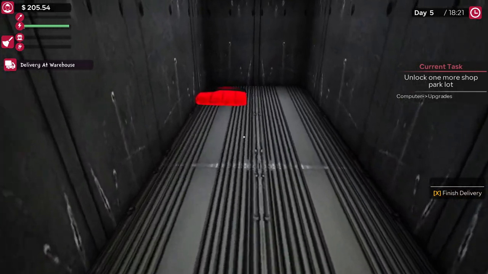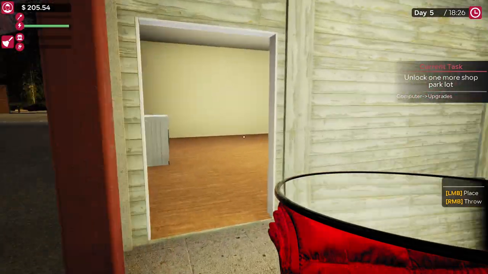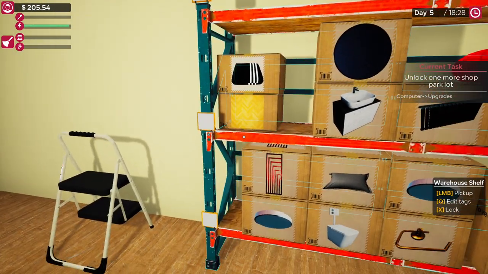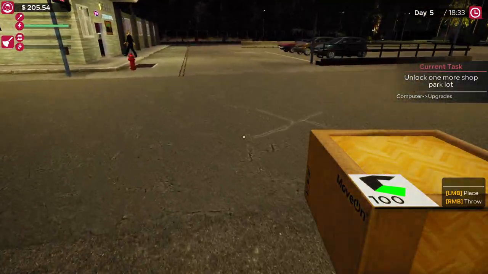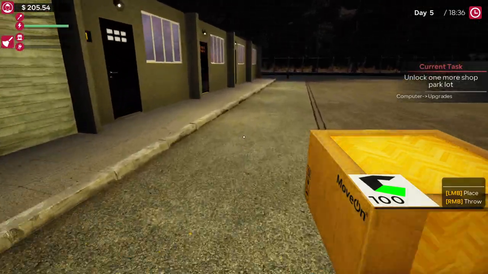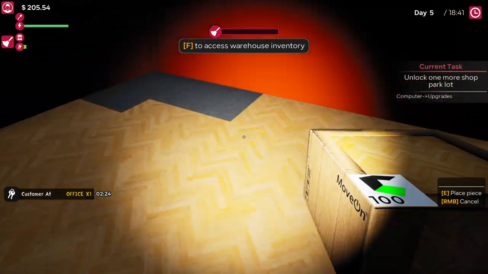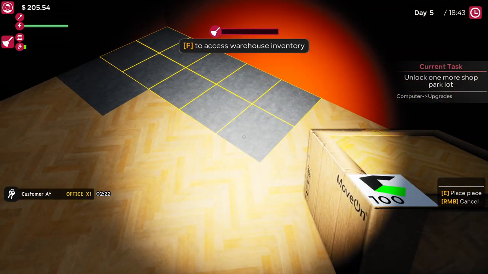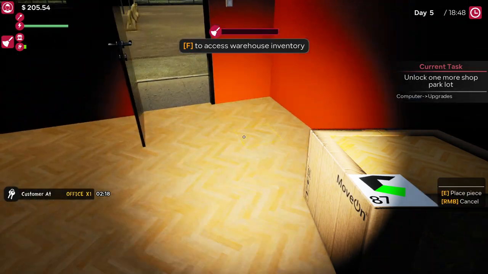1, 2, 3, 4, 5. Don't think we need any paint. I think it is just that bit of flooring, if I remember rightly. Get the delivery finished. Grab the floor in. So we do have a third customer there. Have they left their car? Yeah, they're going in the office now. Yeah. Alright, I'll be there in a second. Just wait.